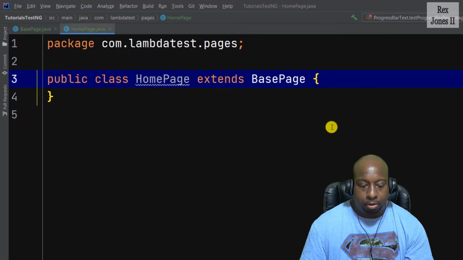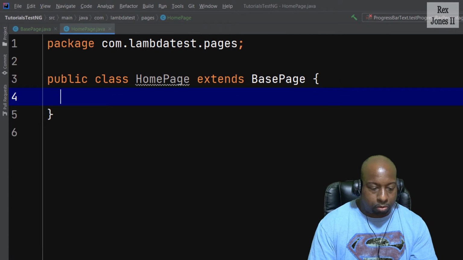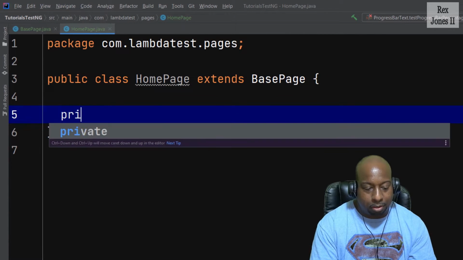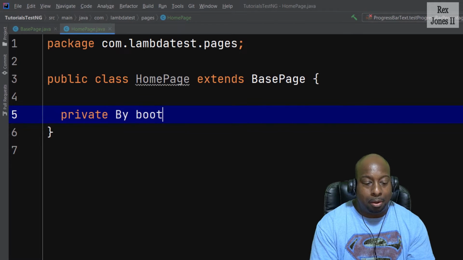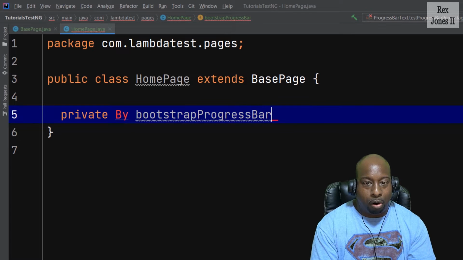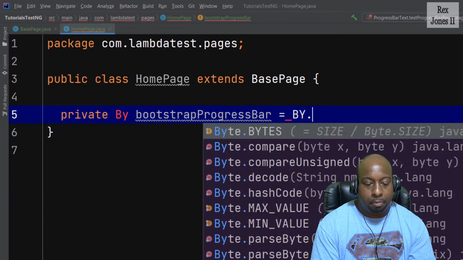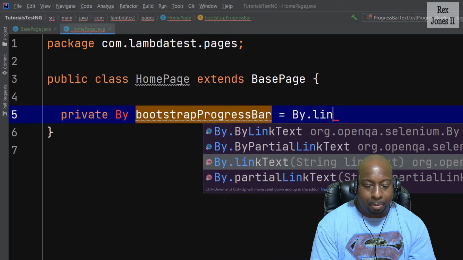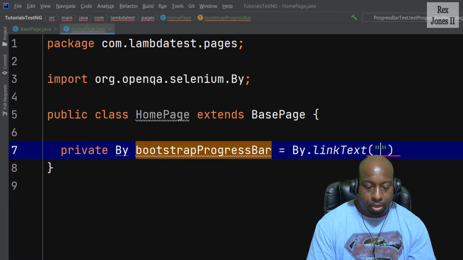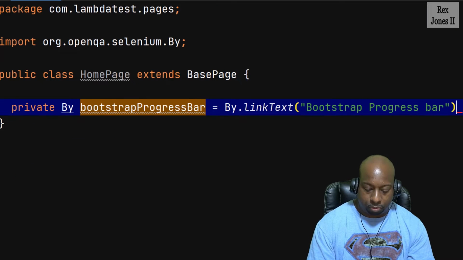Go back to the IDE and write private By bootstrapProgressBar equals By.linkText, then pass in that value.